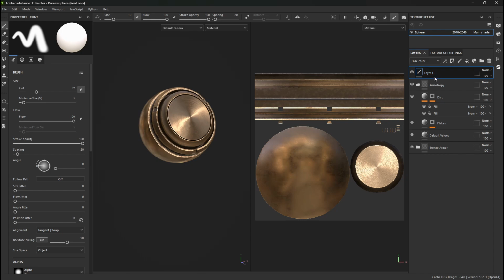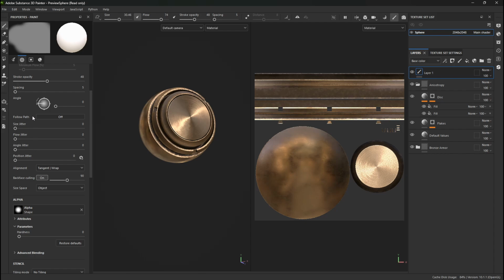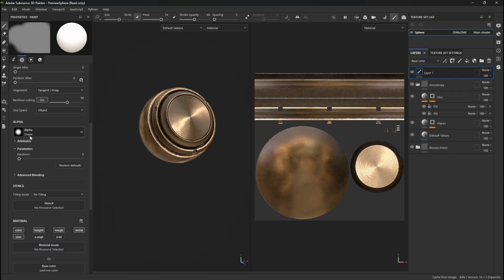But with your basic painting layer stuff, what you've got is some Photoshop stuff. And we've even got the properties on the side. So Photoshop stuff, size. Size is the size of your brush. If you're using taper, that's the size minimum max of the taper. Flow, opacity, stroke opacity, spacing, all your jitters here. It's all there. It's all nice. And then you got stuff to do with your actual 3D stuff, which is the alpha.